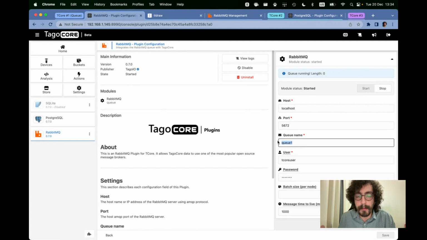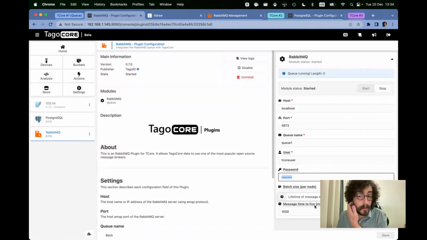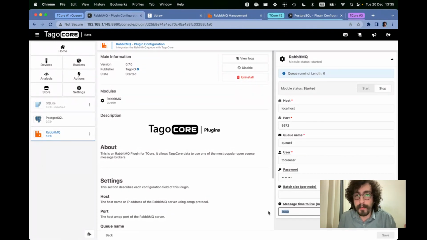I will be showing the management screen briefly. And of course, we have a user and a password. Here I put some password. And this is also important. This is also a required field. If you're setting up RabbitMQ, do not forget this one, because it will throw some errors on your console if you don't set the message time to live.